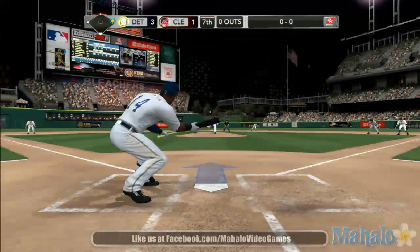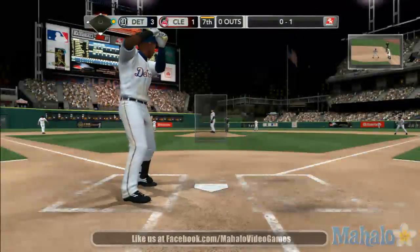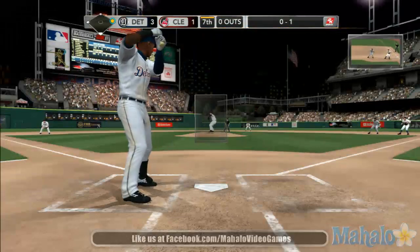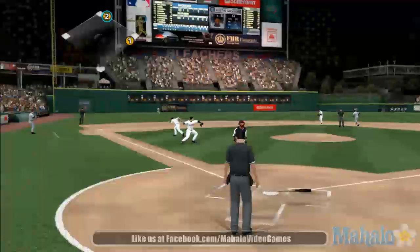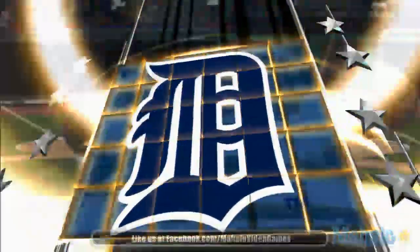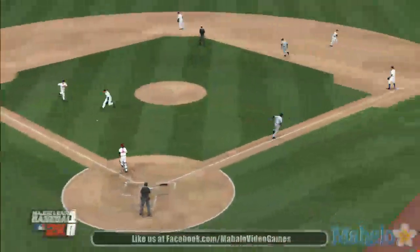Here's the pitch to Jackson. Runs up to bunt that time, but he missed it. It's a strike. Here's the delivery. Runs up to bunt, gets this one down. Picks it up. Not in time, way ahead of that play. Well, this was a sacrifice situation, but the defense just didn't react properly once the ball was on the ground. Now everybody's safe.